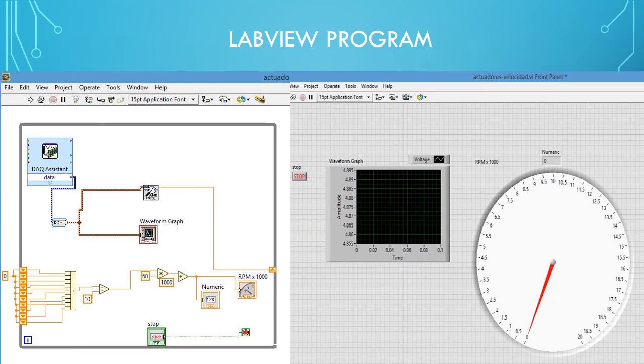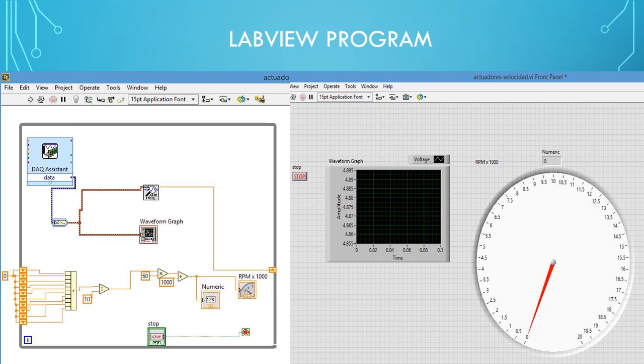The program consists of acquiring dynamic data from the DAQ Assistant, and then transforming this dynamic data into a waveform. Then we send this waveform to a graph so we can see how the voltage we are measuring behaves, and this same waveform we send to a function called extract single tone information, and this function gives us the detected frequency.